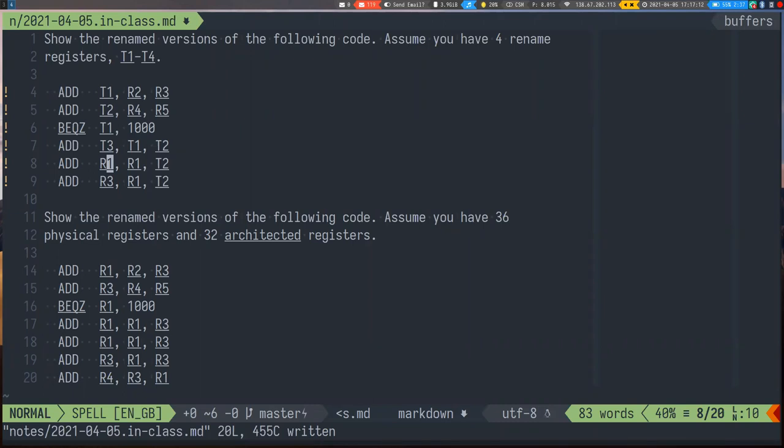It's a bit difficult. We have to entirely commit the transaction that writes to R1 before we can stop using that rename. And we can't throw away the rename until there's nothing in our instruction queue that needs that temporary register. So there's a lot of logic that has to go into this. But we'll just say that all these are coming in at the same time. So we're going to rename all of them and just make it easy on ourselves. But yeah, that's a great question and you were right.